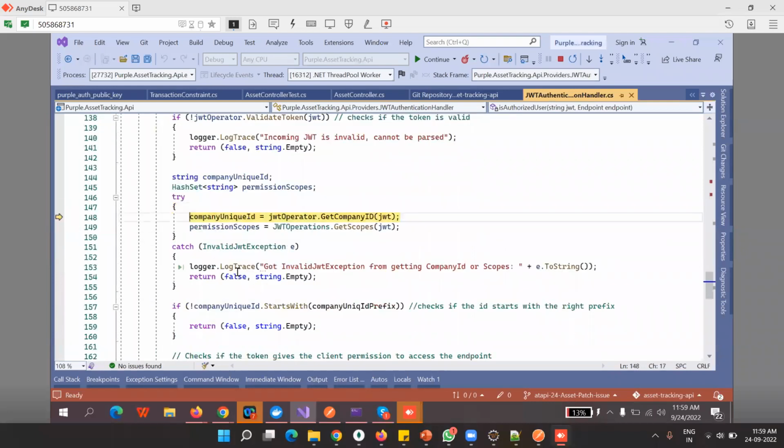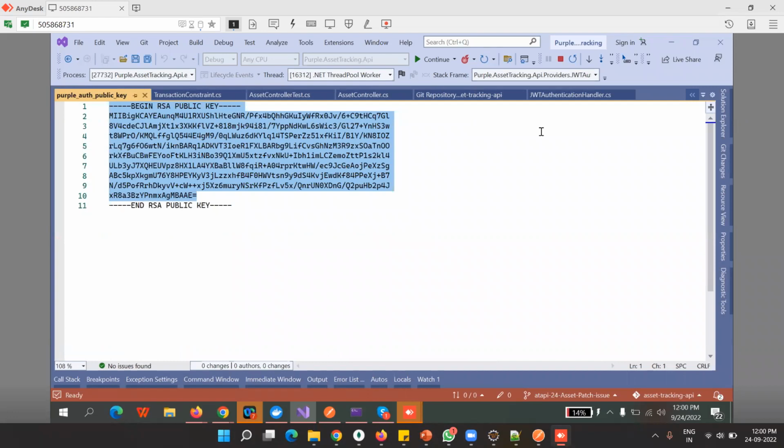Okay, now you're talking about the principal. There are a few values which I fetch from the token. Like you asked about sessions, yes, we can have sessions and we can have our custom values in the token. The custom value which we have in the token is our company ID. I can access that by the same process, encoding and decoding. But for encoding and decoding, an RSA key is needed, and the RSA key we have here.